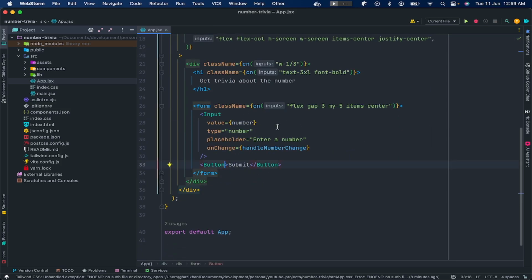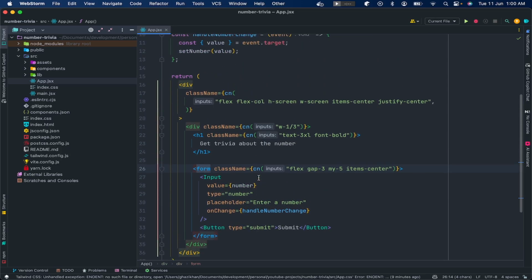For adding a submit handler, we just need to add a type in our button, so it will be of type submit, and we will add our handler in the form directly, so that we can use the enter press functionality as well. So it should call that onSubmit function when we click on the button or when we press enter on the keyboard.